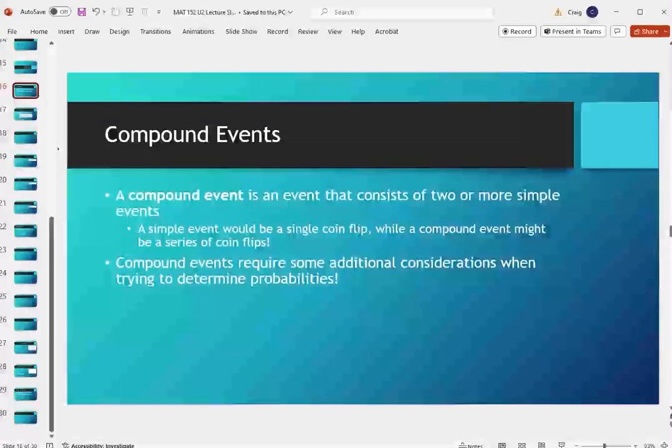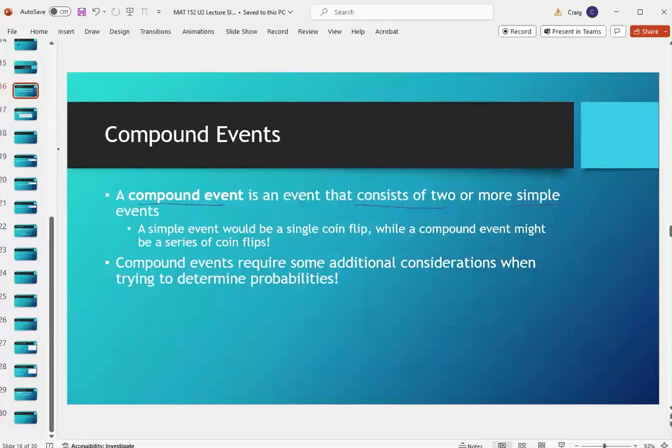First of all, in the last video, we talked about events, right? Each one of those events, like flipping a coin or rolling a die, we would call simple events. Simple, one thing, right? Just heads or tails, one coin flip. A compound event is anything that consists of two or more of those simple events. So we put two things together. We might flip a coin and roll a die, and we want to know what's the probability that we get heads and an even number. Something like that would be a compound event.